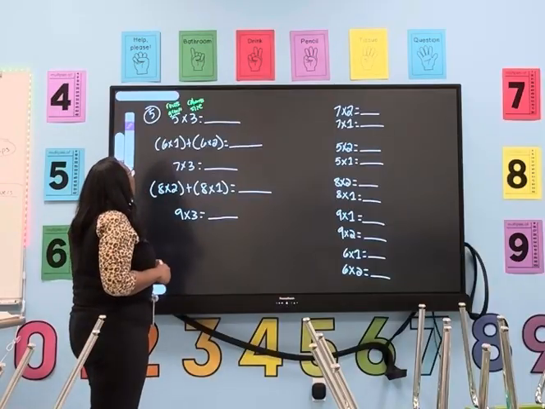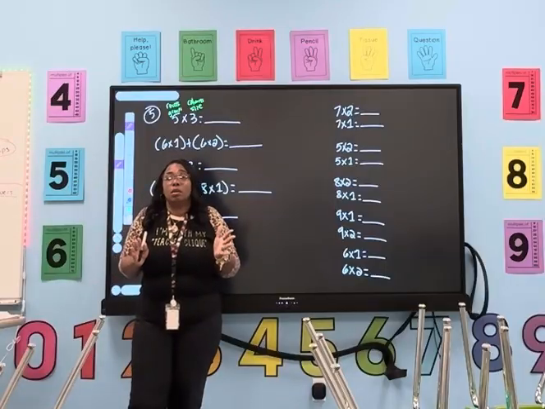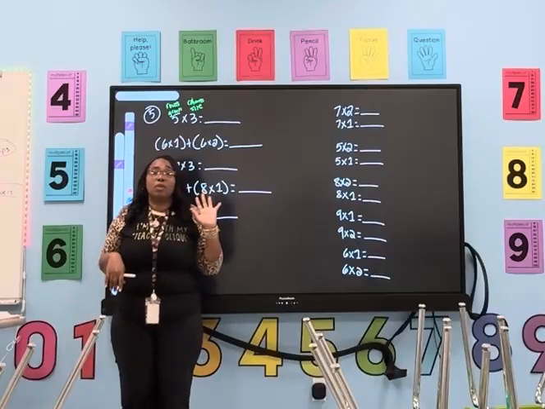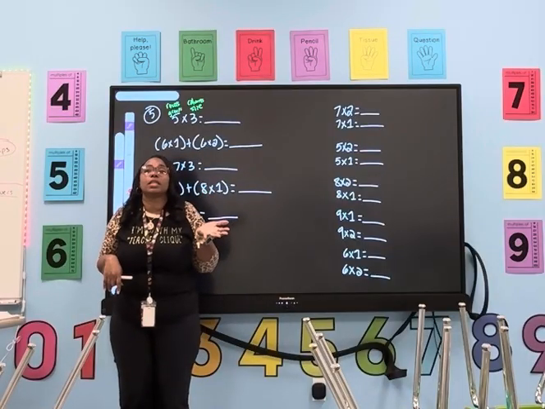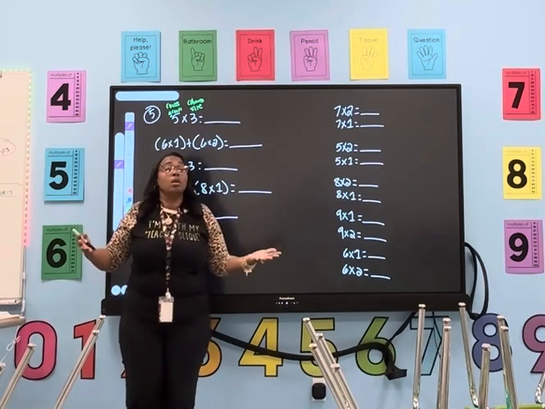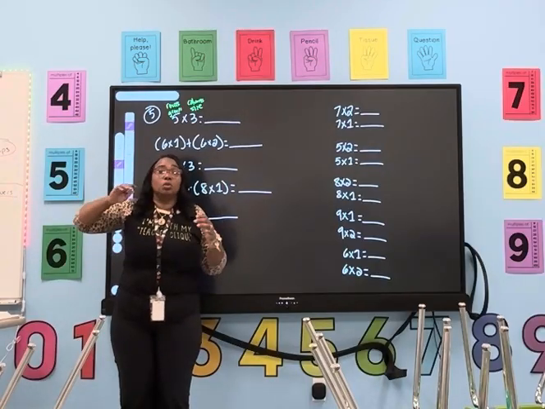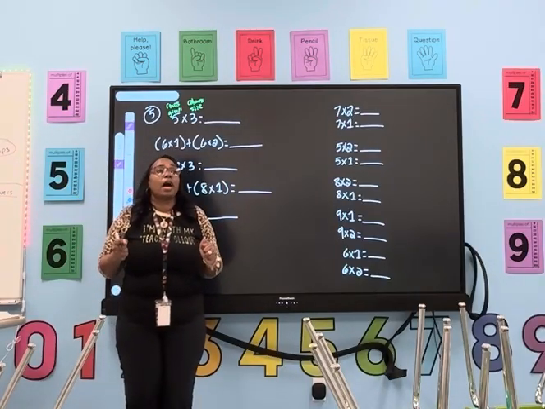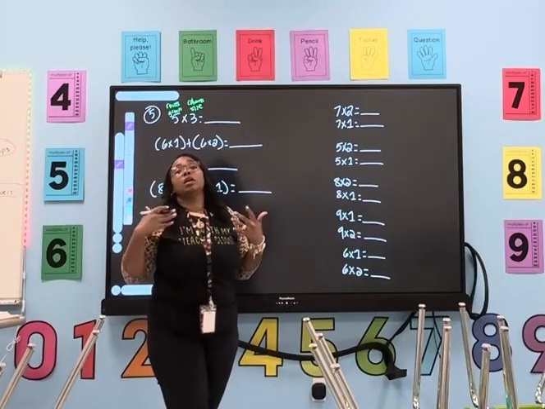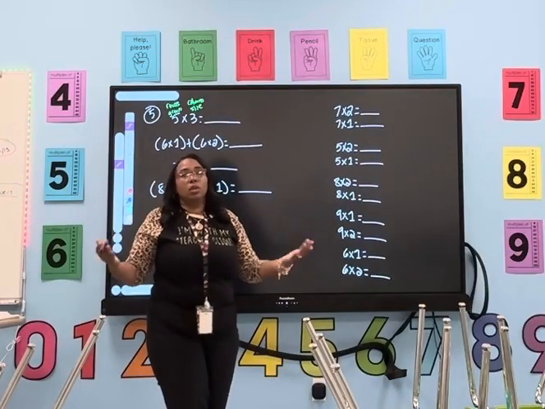Okay, so I would skip count by 3 and I would stop when I get to my 5th finger. So let's do that. I'm gonna skip count by 3, and when I stop, when I get to my 5th finger, that's gonna tell me what that answer is. That's one way you can practice your skip counting, or you can draw the picture. You can draw the picture of 5 groups and put 3 in each group, or if you like, you can actually write your skip count out on a sheet of paper. And then you can look at your skip count that way. Whichever one you prefer, you can do it.